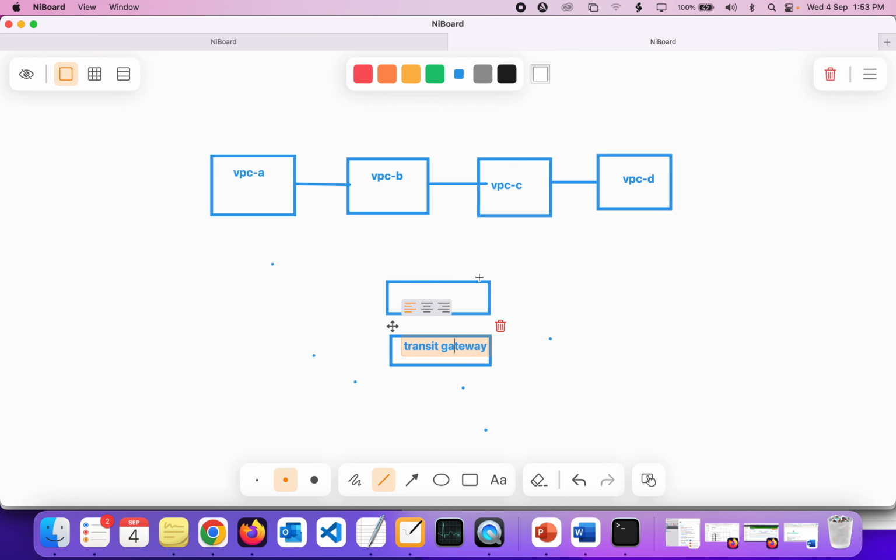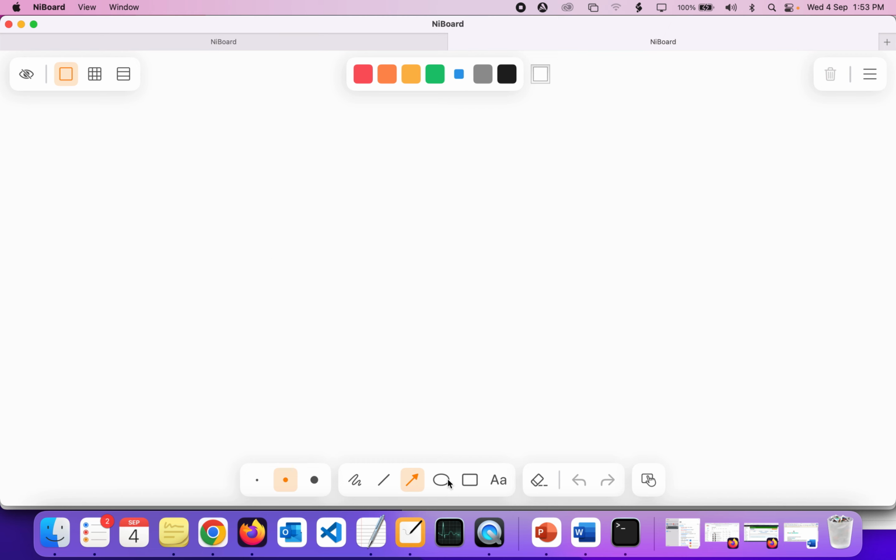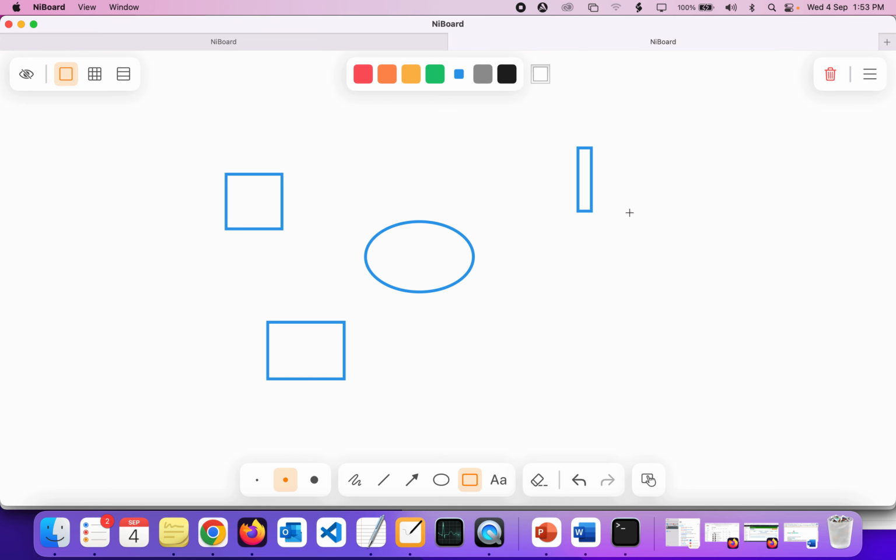What you have to do is create a centralized VPC Transit Gateway. Let's say this is the Transit Gateway, and I have VPC A, VPC B, VPC C and VPC D connected to it.